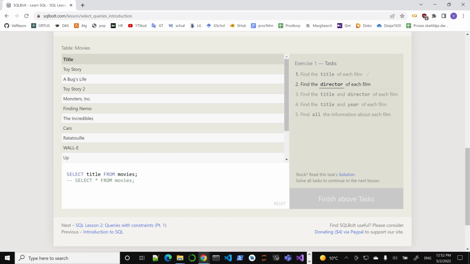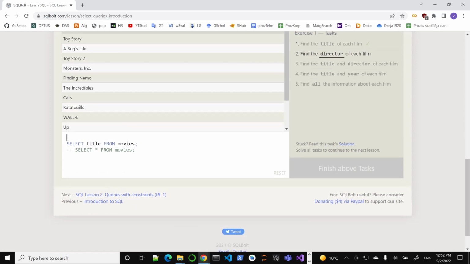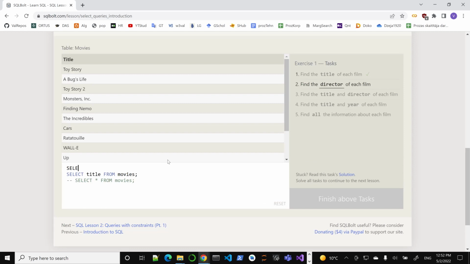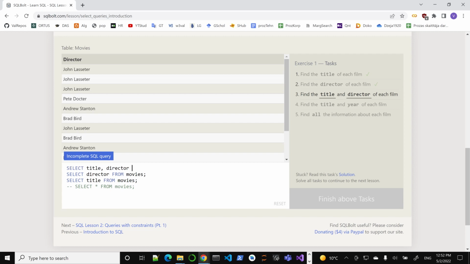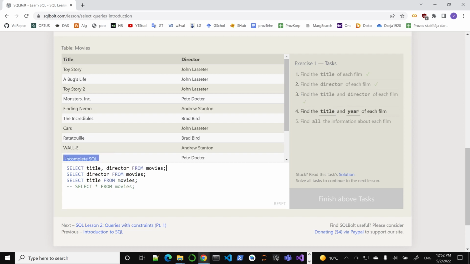Afterwards, once you finish, you can stop the video, then continue the video and proceed to the next part. Well, maybe I'll show it to you. So you paused it. I'll do it quickly because I want to show the other ones too. Select director from movies, and I have the director. Easy, right? Now let's select title and director from movies.